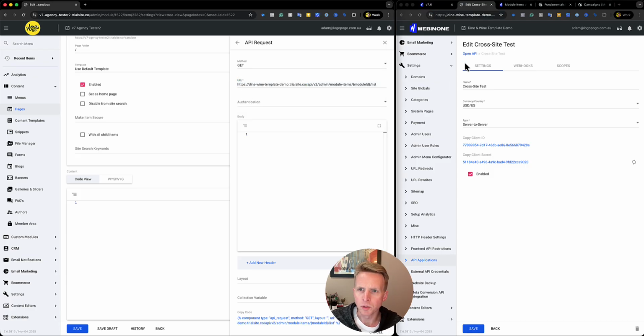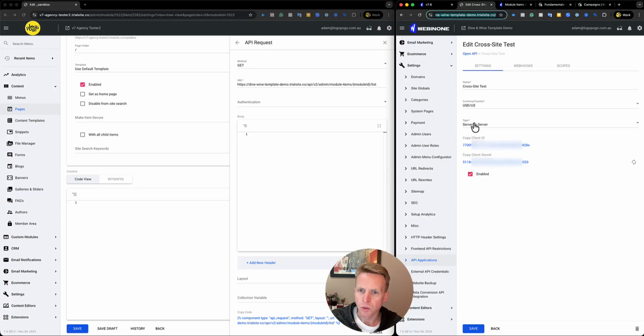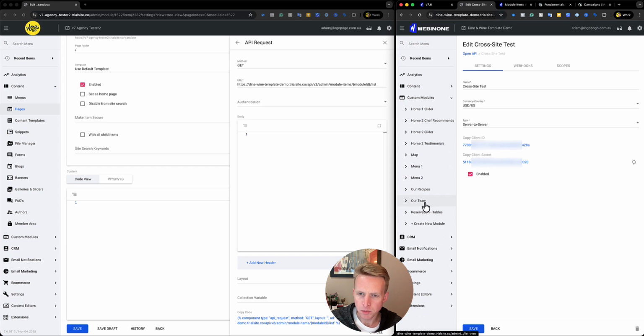Okay, so we've got the full URL now, but of course there's also this placeholder here for the module ID because we need to insert the actual ID for the module that we want to communicate with. So if we have a look in the other Web1 site, and I'm going to connect to the Teams module, just hovering over that, I can see the URL down the bottom says the ID is 1887. So we'll just replace that placeholder with 1887.